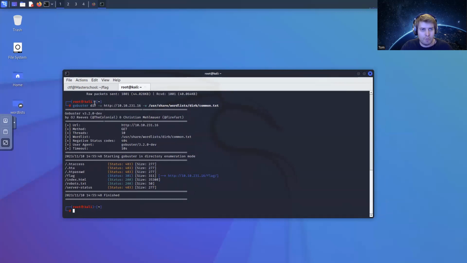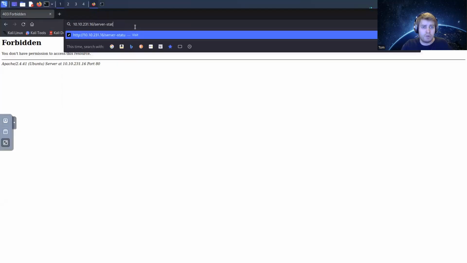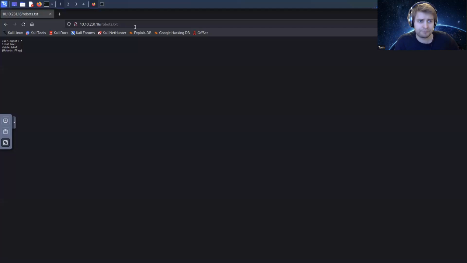So I see /robots.txt. First thing I do when I see that, I want to go and visit that page. I want to open my web browser and find out what is at /robots.txt. And I find, zoom in a bit, I immediately see a flag. That's actually going to be our third web page flag. And I see a bit more information here.